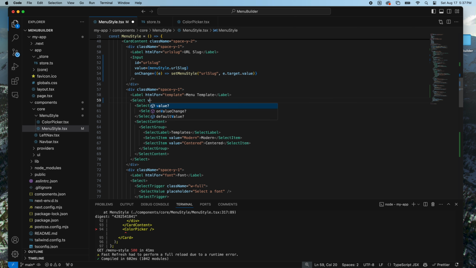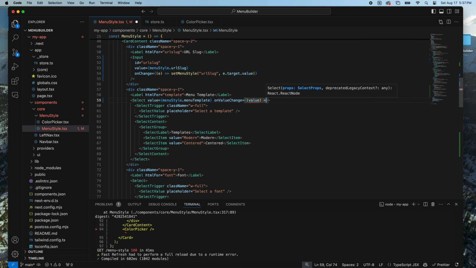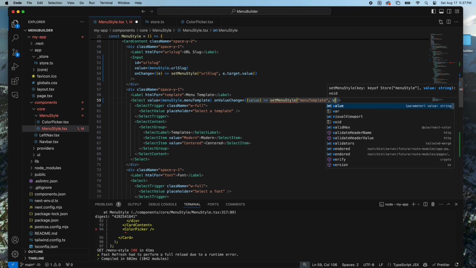And we'll also do something similar for the select. We'll set the value to the menu style dot, this will be our menu template. And for the on value change, we'll take the value and then set the menu style for the value menu template to value.